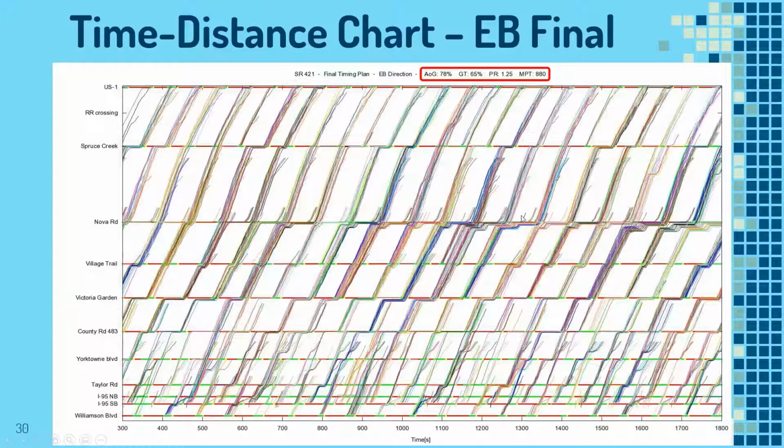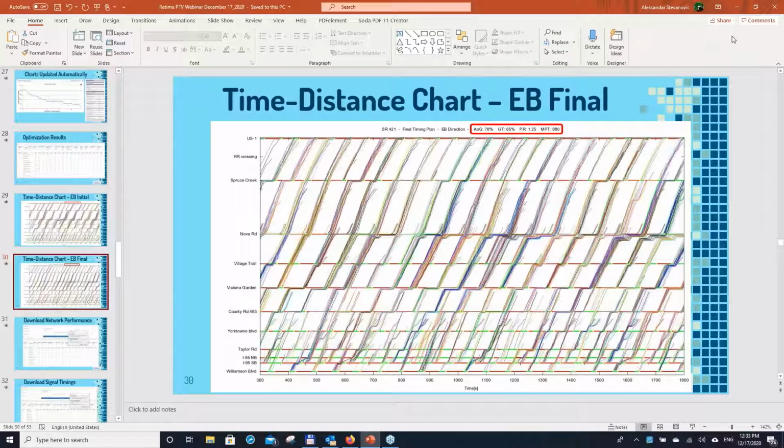Sometimes they will just turn onto a local road. Sometimes they will turn into a left or right turning link before the intersection, and they disappear from your through movement. We don't follow them anymore, because if we did, it would be much messier on a chart, and it wouldn't help our purpose. So at this point, I think I'm better off if I go back to the platform and show you.